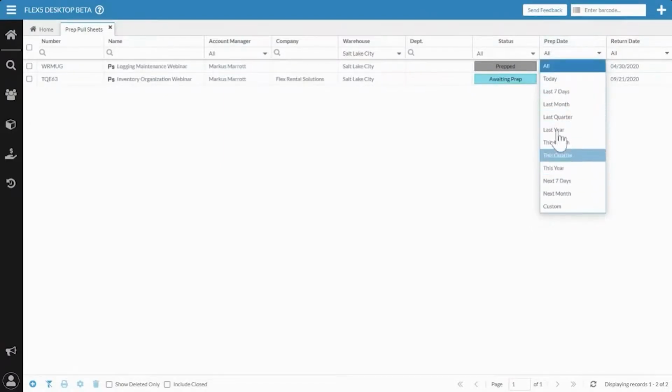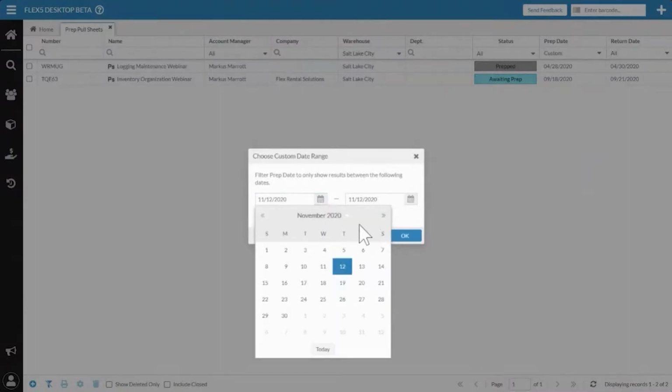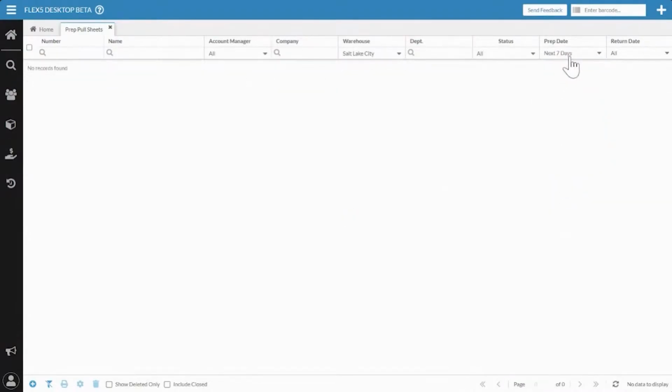Or you could do any of the other default filters, including, and just as a note, this was specifically added in last patch 2 weeks ago, the ability to go custom, and then you can make it whatever date range you want that to be. So that's just that nicer thing that it's doing the same filter to try to give you a shorter list, so you're not just pulling up hundreds of pull sheets, but you then have a lot more control over what that filter is going to do in case you need it to be slightly different.